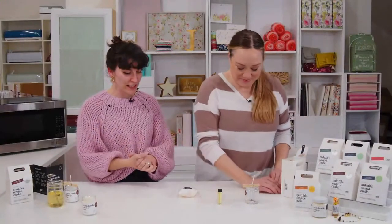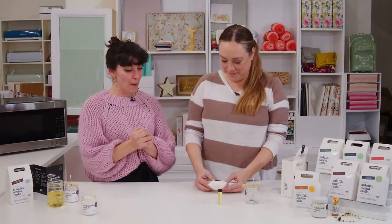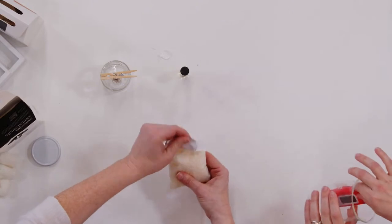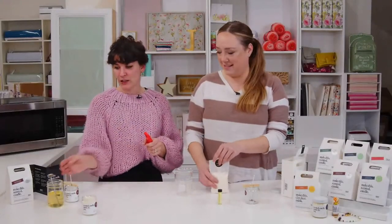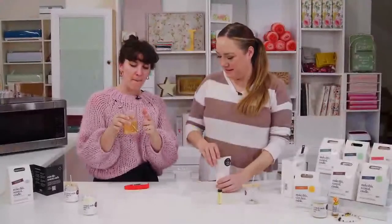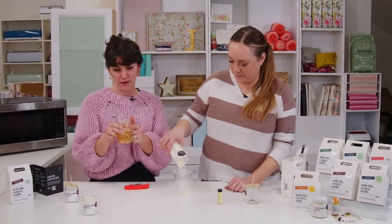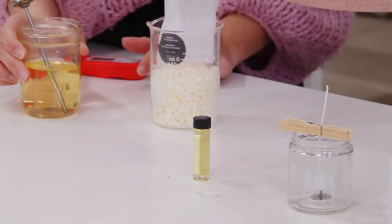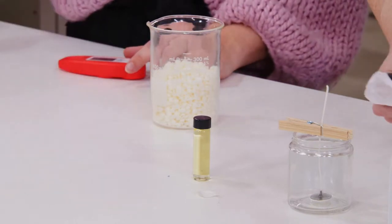Easy. Super easy. And then we get into the finicky part where we're going to start melting the wax. So I already have you a little beaker. So sciencey, which is super fun. But if you're at home following along, I find the best way to melt the wax is in these mason jars. These jam jars work really well because they are heat safe. So you can pop that in the microwave or pop it in a double boiler. That's your second option if you don't have a cute sciencey beaker.